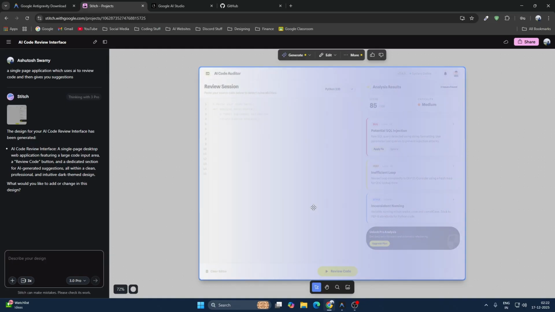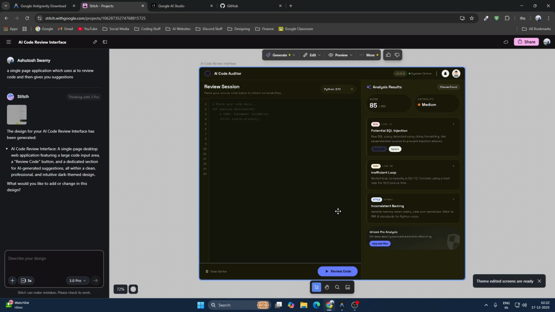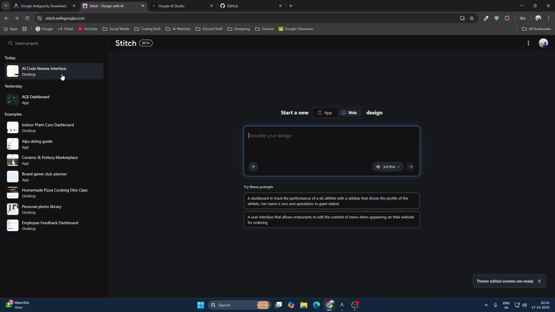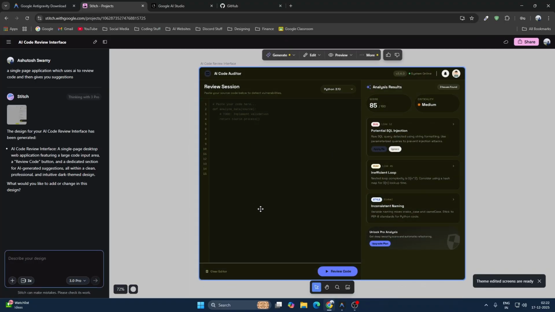It will take less time to apply the theme than it took to generate the design. So you can see, now our design has been completed, the UI has been done.